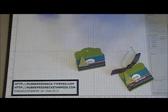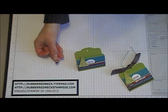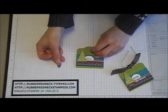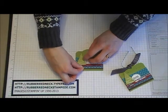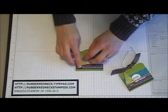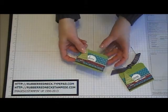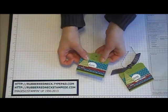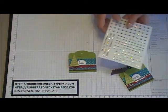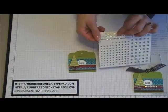Then you want to take the other little stamp out of the Pennant Parade, ink it in chocolate chip, and stamp it onto a piece of Whisper White. Cut it down, put a little dimensional on the back, and then slide that in underneath the tree and just attach that. Once you have that part done, then you want to just lock your tag into the top of the slit there. Then you want to take a strip of the rhinestones off of the paper.